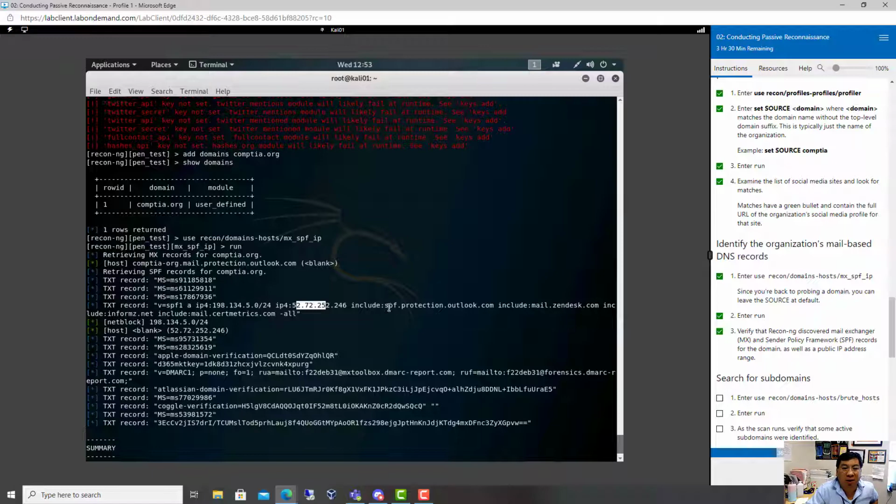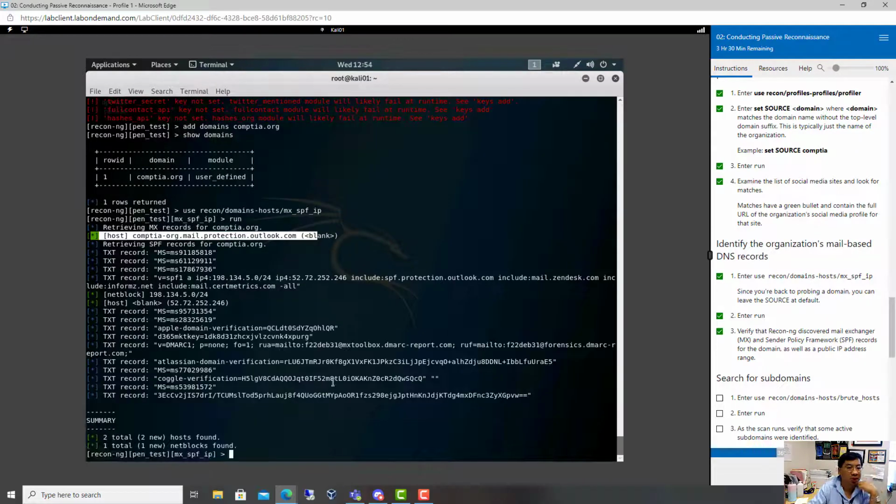The SPF domain here, sender policy framework record, Outlook SPF protection, Outlook. What else here? This is the green one. You see the green one here? So we find all the information. So 2 total hosts found and 1 new net block.